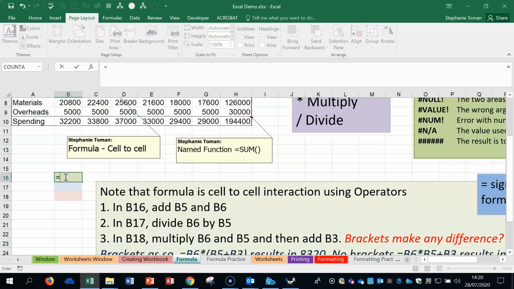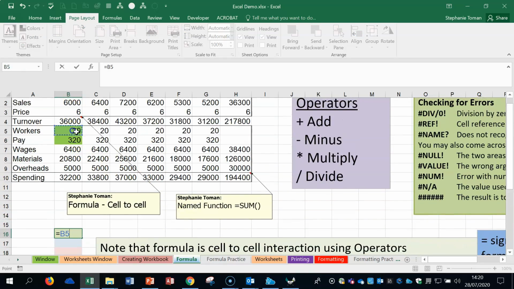You type in equals to let it know that you're doing a formula. Add B5 and B6. So you click on B5, use an add formula operator there, and then click on B6 and enter. No brackets, just straightforward cell to cell.